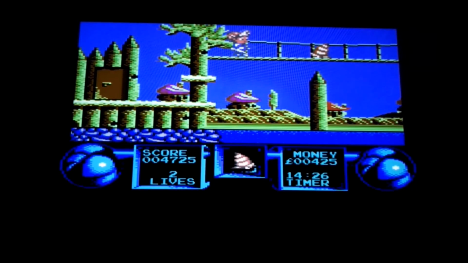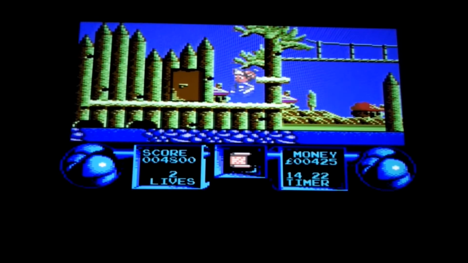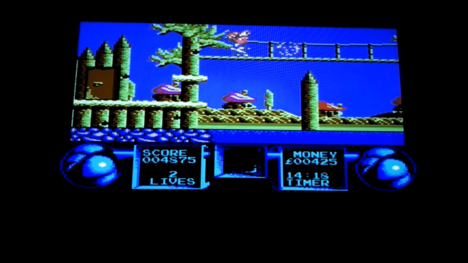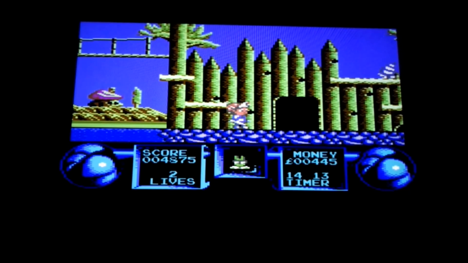Right. So as you see, guys, we're on the second stage now. What happened to him? Oh, quite easy. There you go. Right, we have to go and find this tall green guy now. I think I remember where he is. So this is a fishing village. He should be right here. That's him.